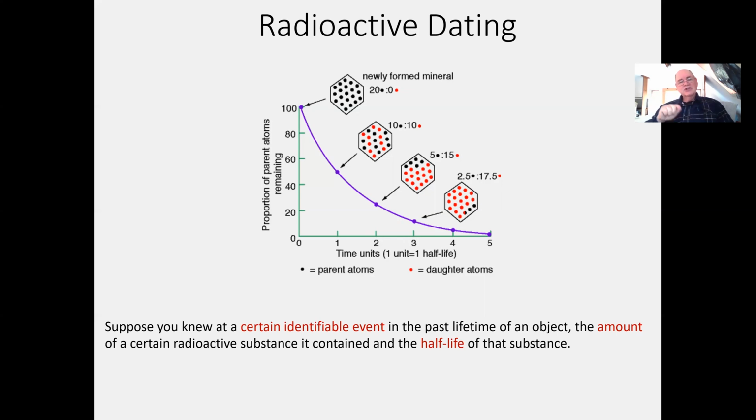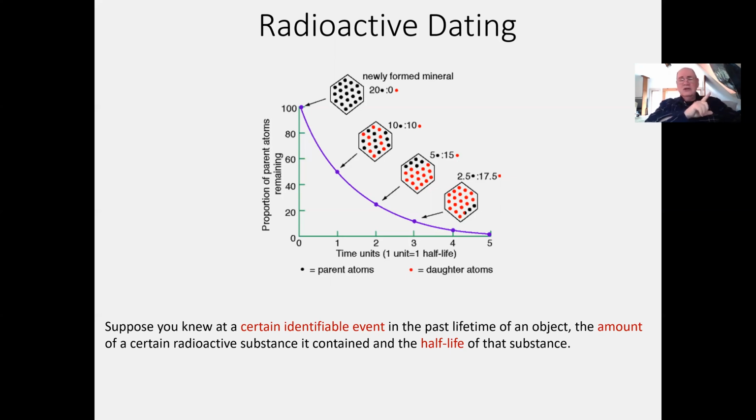The idea is, suppose that you knew, in a certain definite event in the life of an element, sometime in its past, just how much of the radioactive substance there was at that moment. You had to know what it was back in the past. Of course, you have it now. You can measure how much is there now. You can measure how much is left. If you know the half-life, you can figure out how many half-lives it takes to get down from what you knew you started with, which is the trick, I understand. You have to know how much you started with way back when.